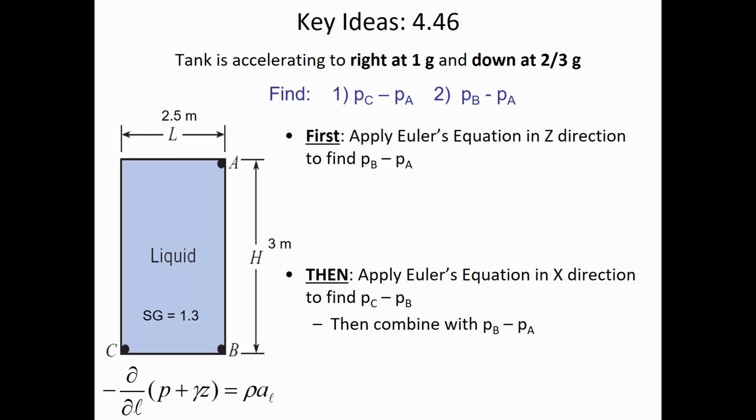Now the effects of gravity is already accounted for over here. You know, over here is where the hydrostatic effects are kind of accounted for. On the right side of the equation is where that external acceleration is handled. So P2 minus P1, you just move everything else to the right-hand side of the equation, and then it'll simultaneously account for the downward acceleration and then the effects of gravity. Are there other questions about this one?